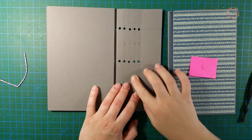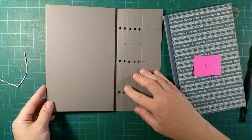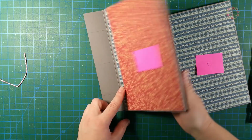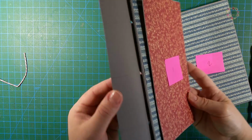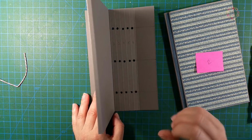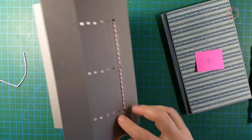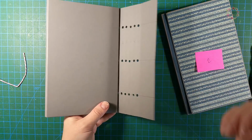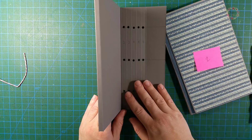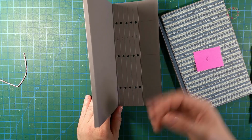I think that instead of the twine, you could use the brads, but brads will be less good because the envelopes will be less flexible on the spine, and the holes of the envelopes can tear faster and easier than in this case. You could also reinforce this cardstock piece with a piece of the cloth, and this will be even better, even more durable, but I'm pressed for time right now, so I will not do that, but that's also a good way of adding quality to your project.